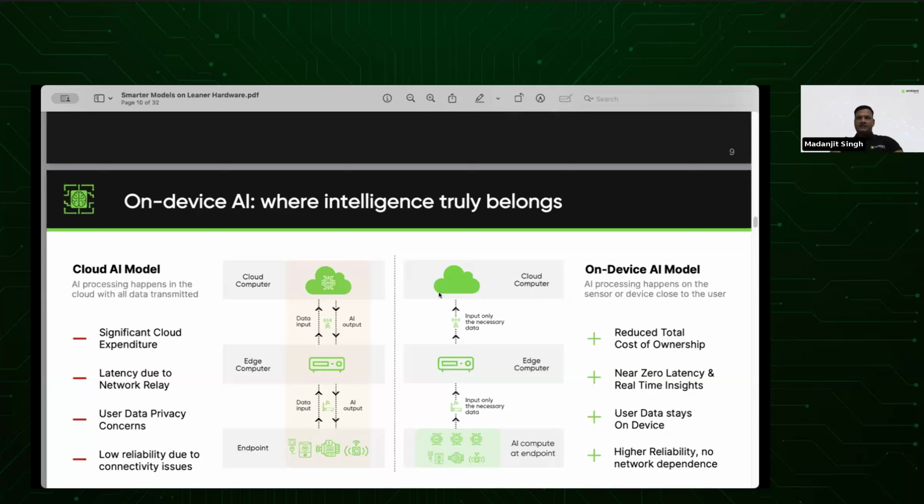The cloud compute receives input only with the necessary results, like processed output. You can send it for analytics or for dashboard creation and so on. In this case, the data flow volume is going to be very small, and it's transmitted only when essential. The cloud concerns are addressed: low latency, data is completely local, it's going to be reliable and very low cost.